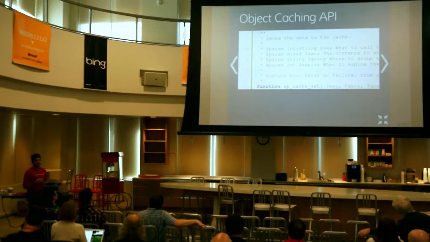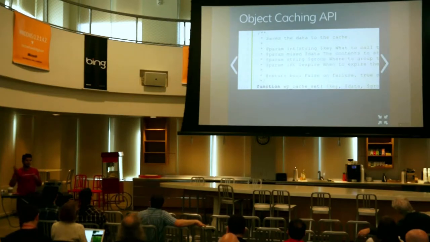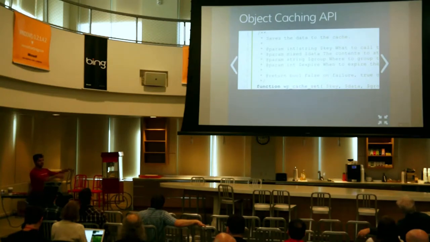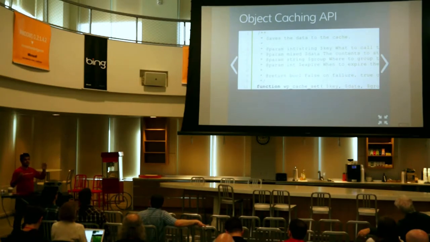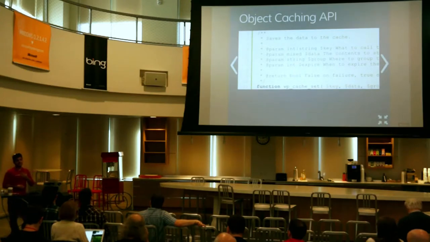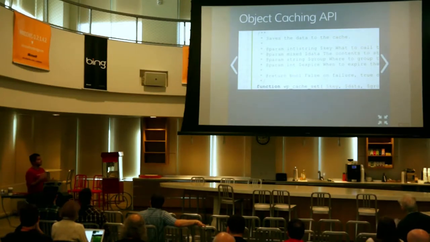To actually set values in the cache, use wp_cache_set. It takes four simple arguments. Again, we have the key parameter, whatever unique identifier we want to give to this cache value. The second is the actual data that we want to put in. You can put any sort of data that you want. There are some weird intricacies around things like SimpleXML objects being cached, but for the most part you can dump anything into this function and it'll serialize it. The cool thing is that if you pass an array as the data, when you call wp_cache_get, you'll get an array back. So it's smart about maintaining that data type relationship.